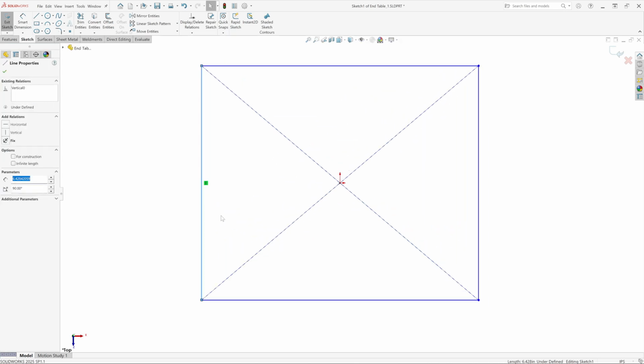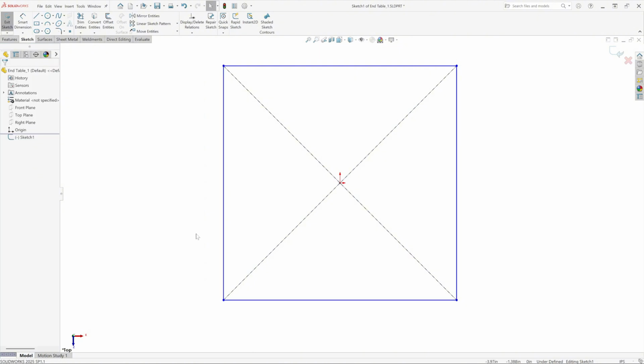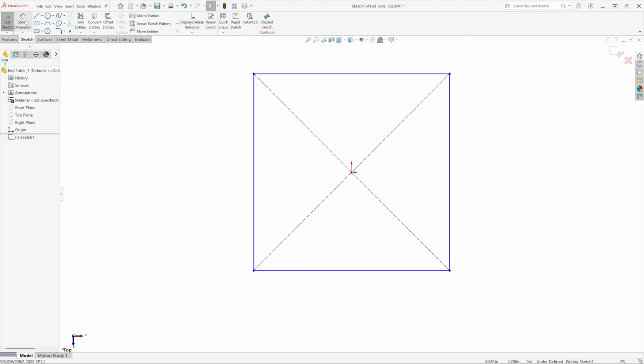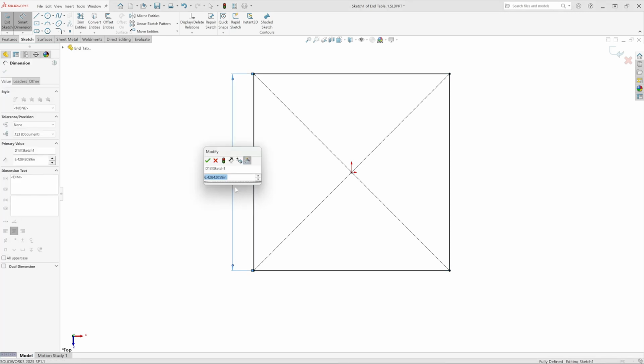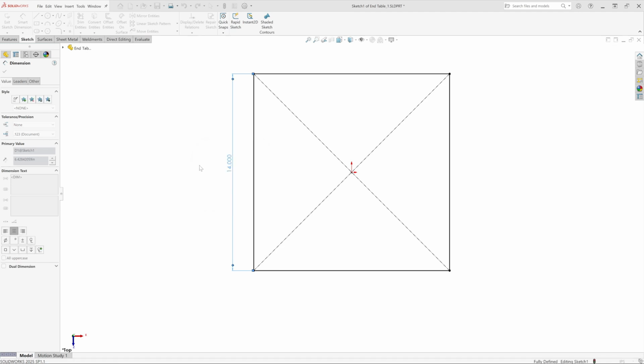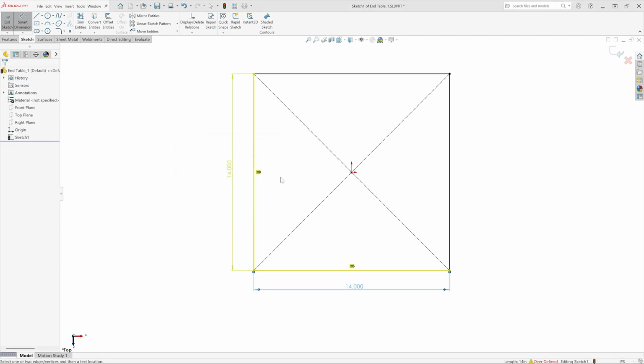I'm going to select this line, make relations equal. Smart dimension, 14 inches. And to verify, it should be 14 inches as well.